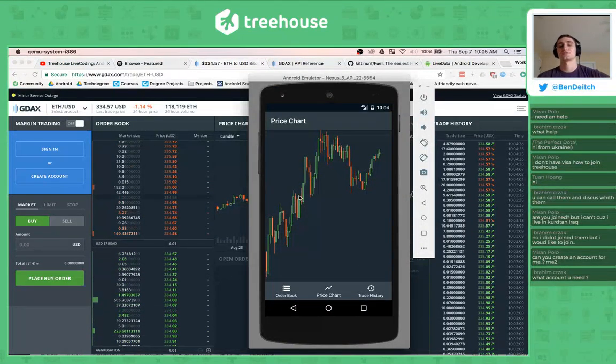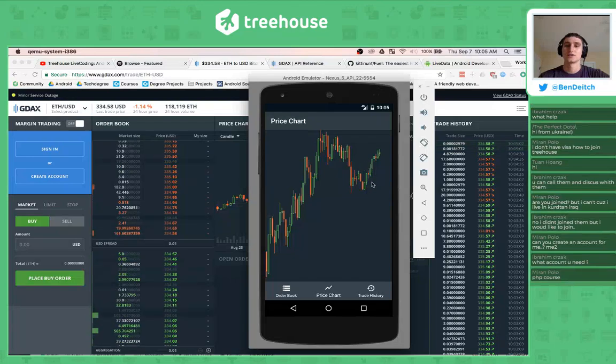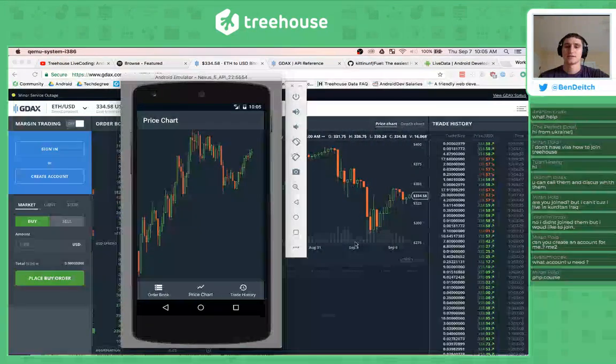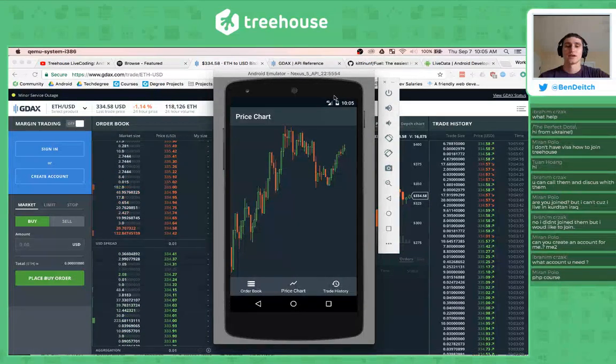And right as we finished last week, the last step we did to the price chart is we added a little space off to the right here, and we added a little space at the bottom so we could put in some date information and some price information. And also notice that we've got it such that the bottom of the chart is at the bottom of the screen and the top is at the top of the screen. We've done some squeezing of the data to get it to fit in here. And so that's the price chart page.